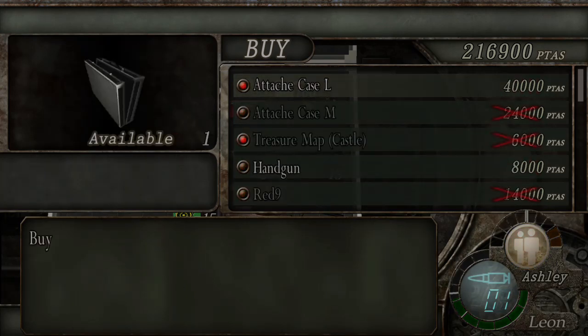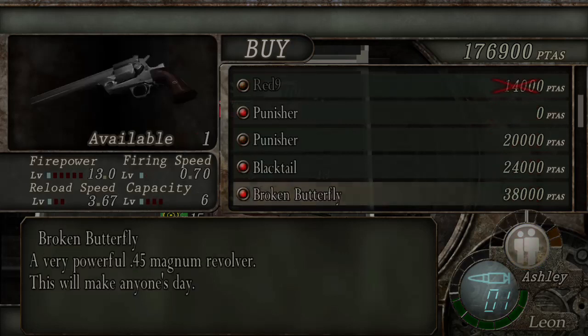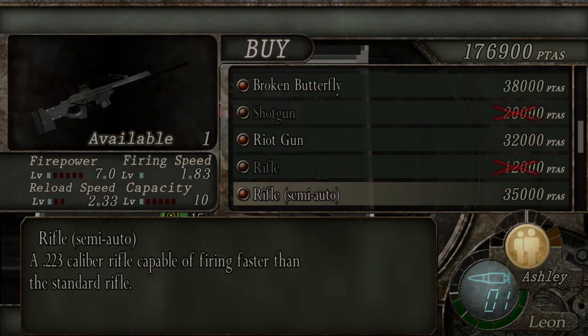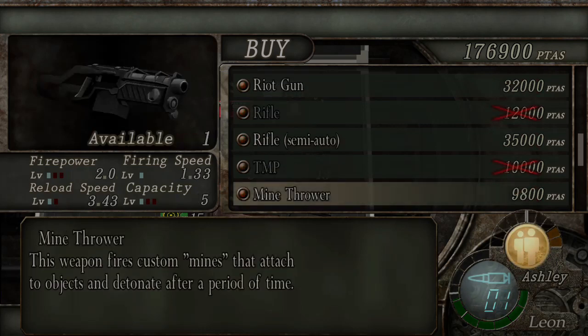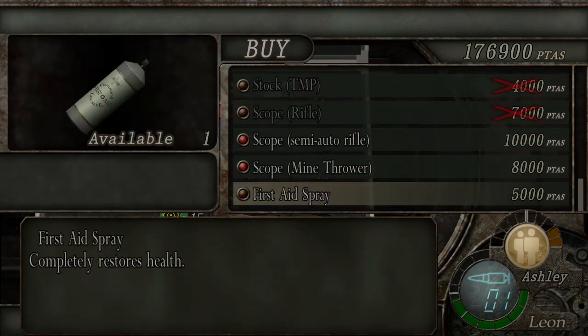Do I have enough to buy all this from the stranger? Yeah, I do. I'm not gonna buy the broken butterfly, but I could buy the riot shotgun and the rifle, and maybe the mine thrower, depending.